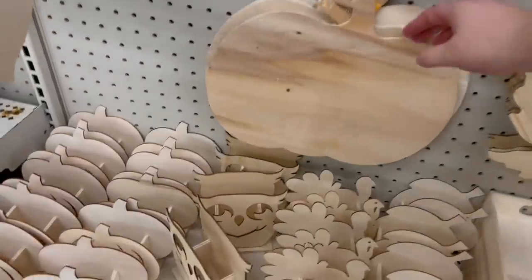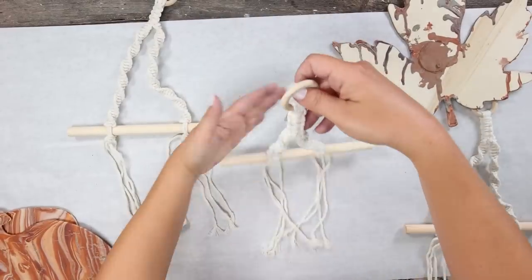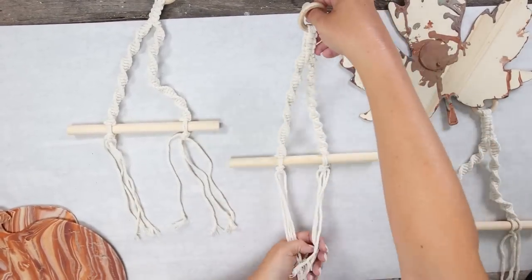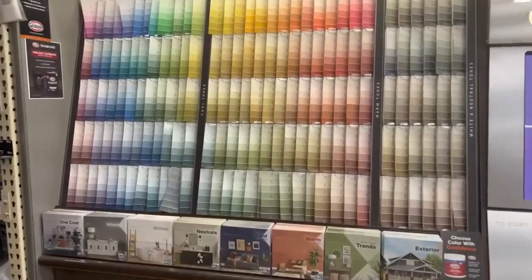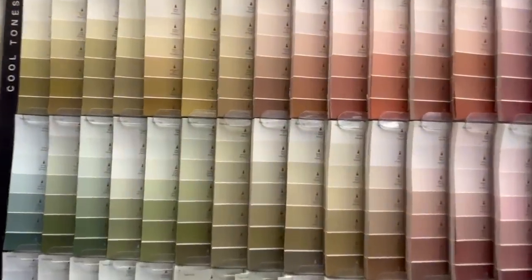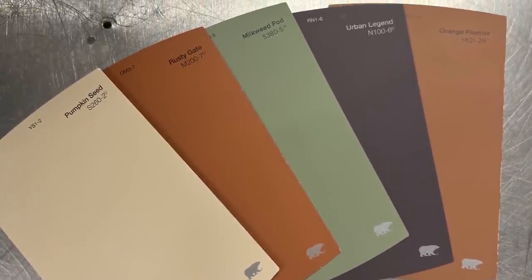You guys know I love a good paint pour, and that's our first project. What you're going to need is three wood cutouts from Dollar Tree, and also something to hang them — I found these really awesome macrame hangers at Dollar Tree. You also need some fall paint, so go to Sherwin-Williams or Home Depot and pick out some fall colors you love and get inexpensive paint samples. They're perfect to use in all your DIY crafts.